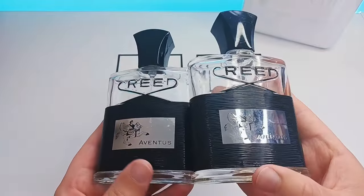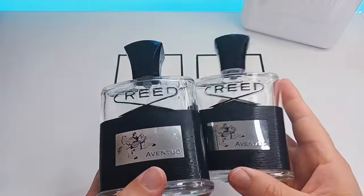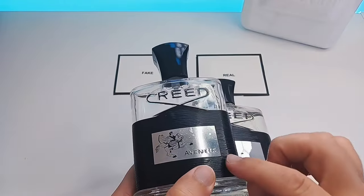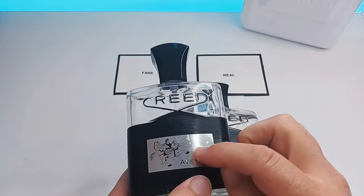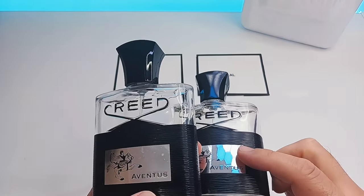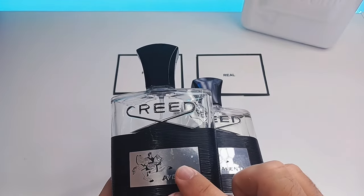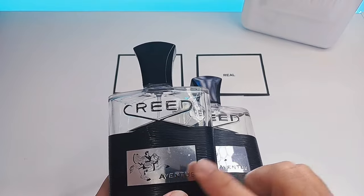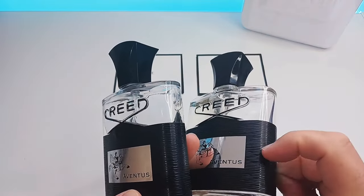As you can see, all the lines there are very well put together, whereas some of them are just a smooth finish and that's instantly a red flag. What I'm showing you here is that the label is very shiny on the right, which is the real one, and not shiny on the left. So that is one way to also tell.